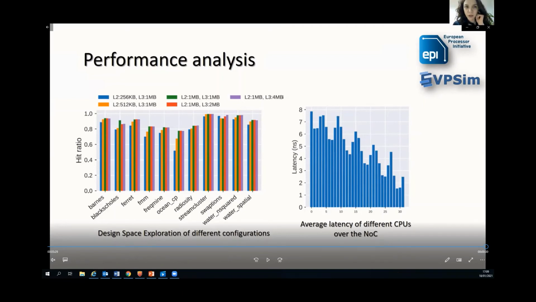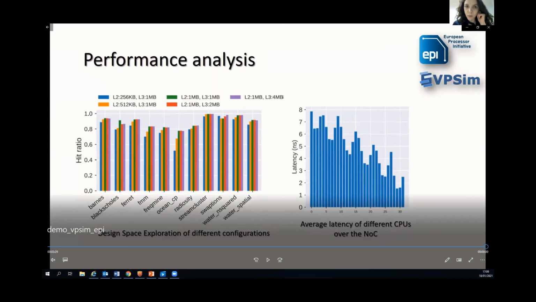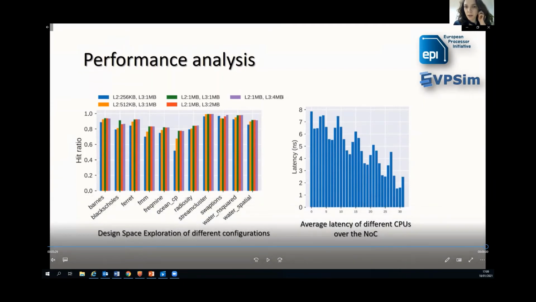Okay, the next question, also again by Tony. Which parts of the EPI team will be using VPSim and in which contexts? With what other simulation tools will be used and in what contexts of the development? Well, there are several partners that use the VPSim, as I show in my slide in the beginning of my presentation. We have, for example, Fraunhofer. We have Forth, UNIPI.